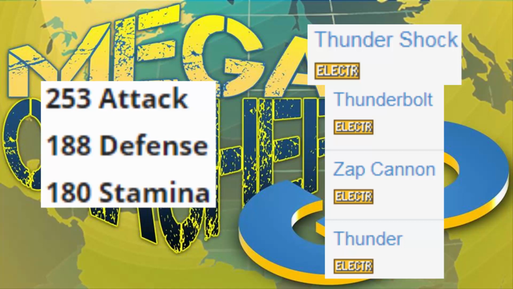Now, in this situation, ladies and gentlemen, during this event, it is going to have its legacy move known as Thunder Shock, which is going to hurt. I mean, this move's DPS is absolutely crazy, and its charge moves are also pretty good, and they are Thunderbolt, Zap Cannon, and Thunder. Now, my personal recommendation, ladies and gentlemen, if you are running an offensive Zapdos, then you definitely want to have the combination of Thunder Shock and Thunderbolt.